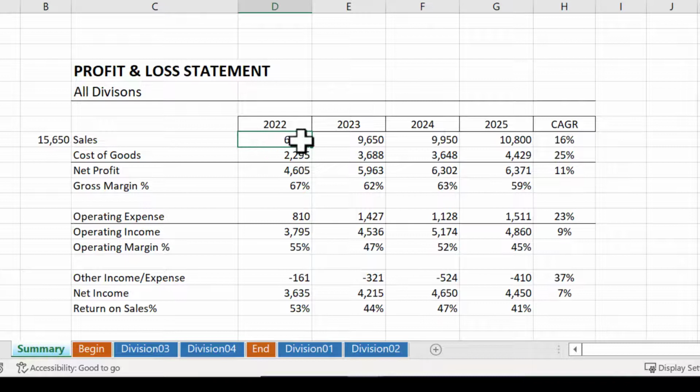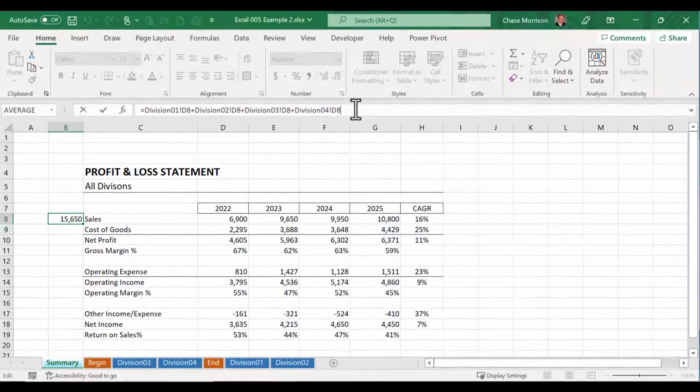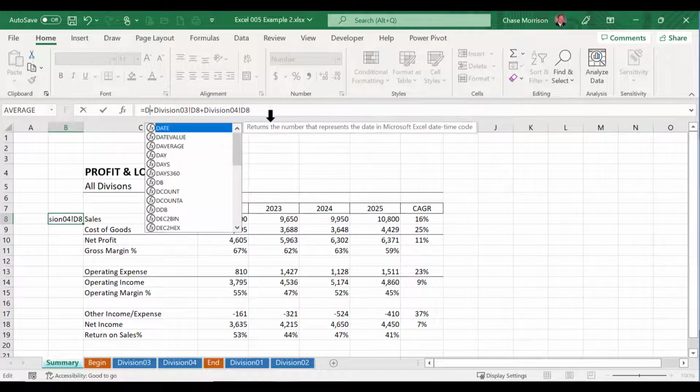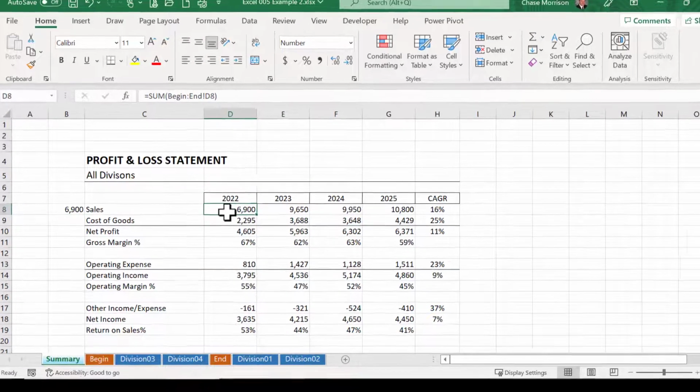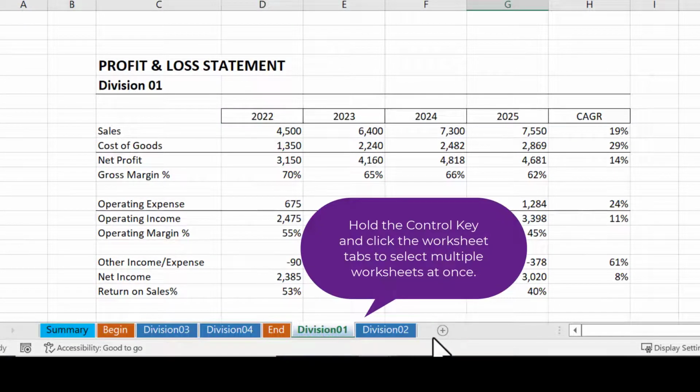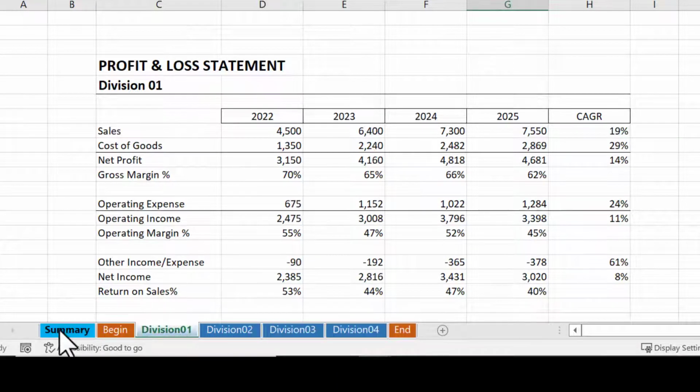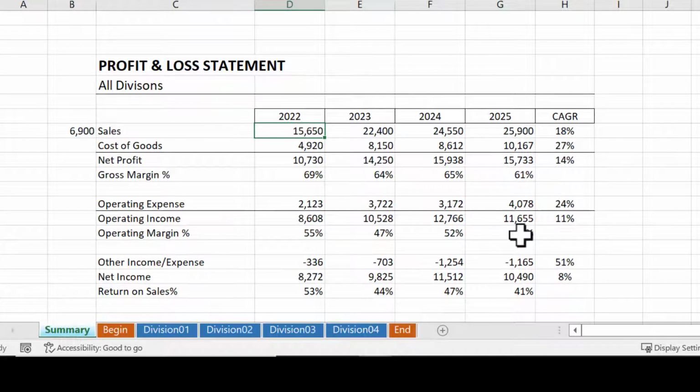And so you can see that this is a much easier way to add and remove things from a summation of a bunch of worksheets than hard coding the formulas this way, because if I wanted to remove Division 1 and 2, I'd have to go up here and manually update every formula, which is a bit cumbersome, but you can see that gets me to the same result. If I want to return them, I can do it all in one fell swoop by holding the Control key, clicking those two, dragging them back in, and I have the whole thing put back together.